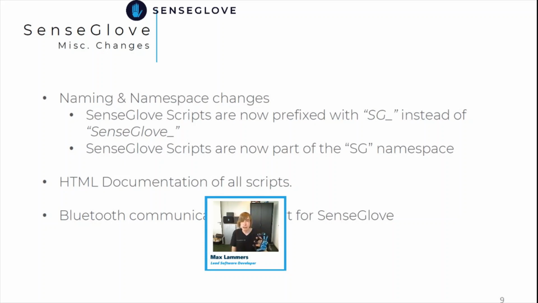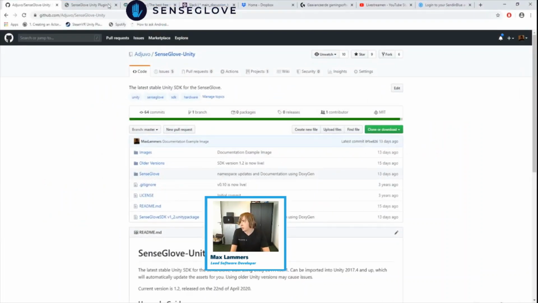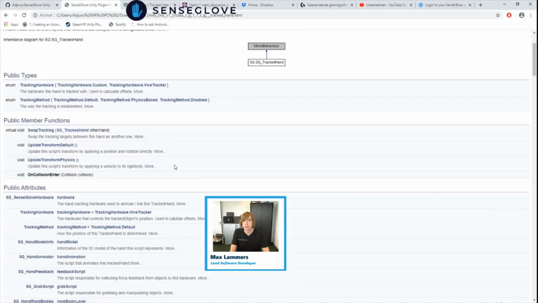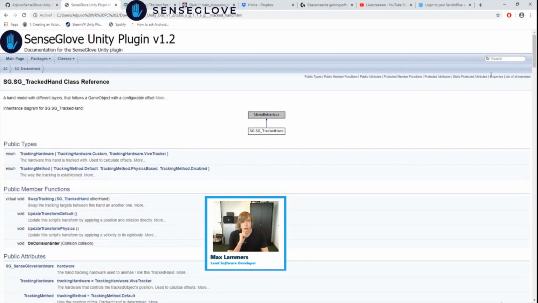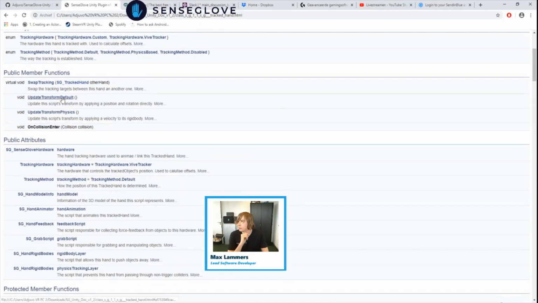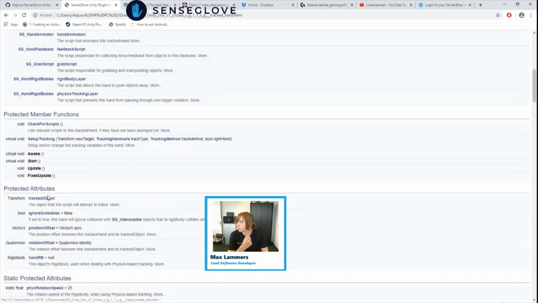We now also have documentation for all scripts automatically generated using Doxygen, which you can find now zipped in the folder. It is a navigable and searchable database that will tell you exactly what sort of functions, what sort of parameters these scripts are, and what they do, along with a bit of description.